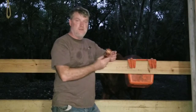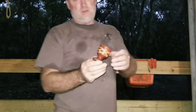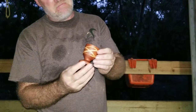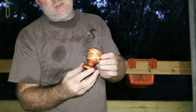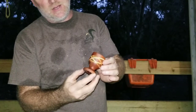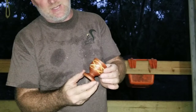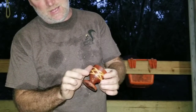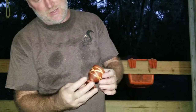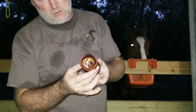So, there it was, the Celtic knot. Really not that difficult. Take your time and get your angles right and it'll look a lot better than this one. But in all honesty, you can be pretty sloppy and it still comes out really cool. I kind of like how it's narrower in some spots, wider than in others. But there you go. The inside of the bowl looks pretty cool too.